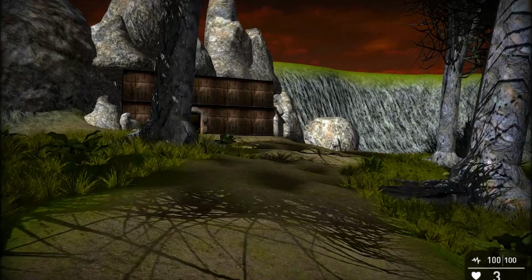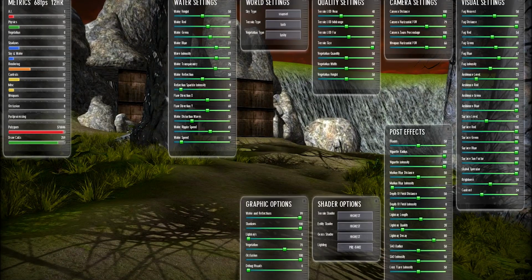If you press tab twice to get to this, and down here on shared options, under lighting, you see pre-bake and real-time. Real-time lighting is lighting that's generated every frame, every instant, depending on what lights are in the scene. Whereas pre-baked is shadows baked onto the terrain based upon where the lights were when the baker was run.